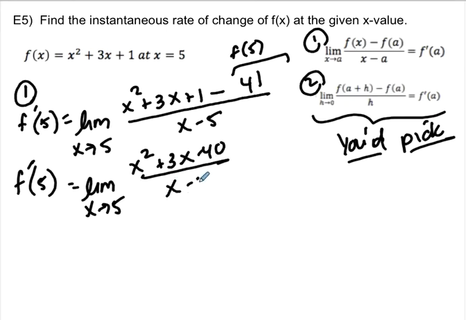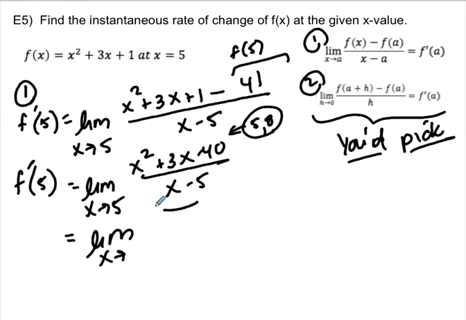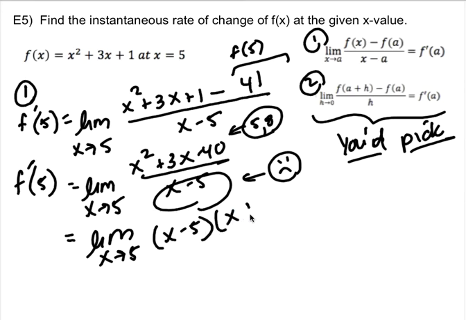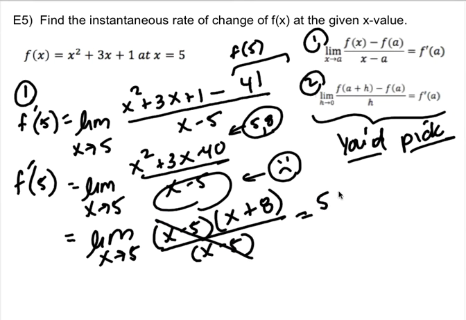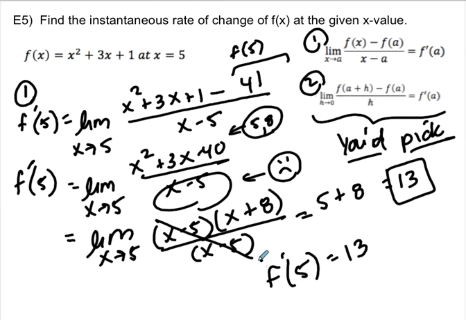Well, that's useful because 40 definitely factors into a 5 times an 8, and if one of those is negative and one of those is positive, I can get this x squared plus 3x minus 40. I can even tell which one should come out negative because I know that this thing right here is a problem. So I'm pretty certain that one of the factors on the top is going to be an x minus 5 and that that's going to take care of my problem. You can double check by foiling, but sure enough, you end up with an x minus 5 on the top and the bottom. They cancel and you're now clear to plug in. You're going to get 5 plus 8, which is 13. So the instantaneous rate of change, f prime of 5, is 13.